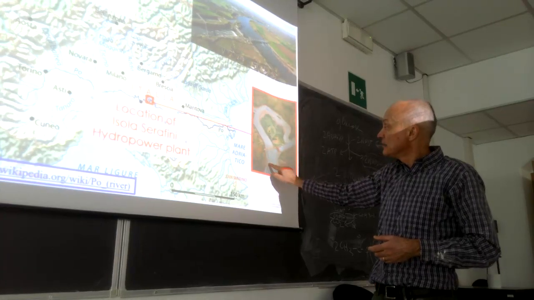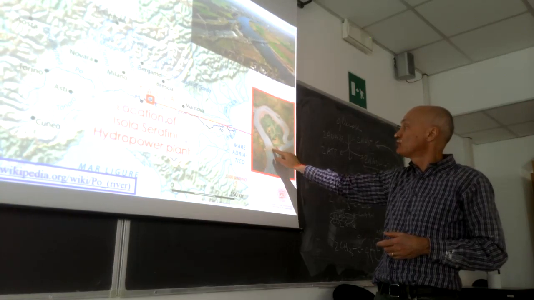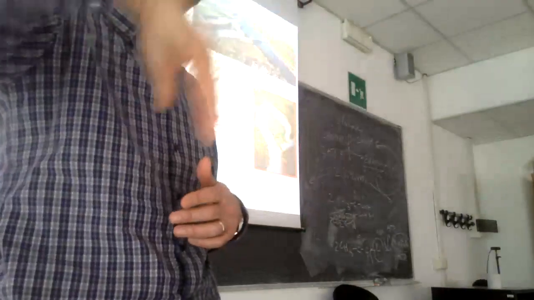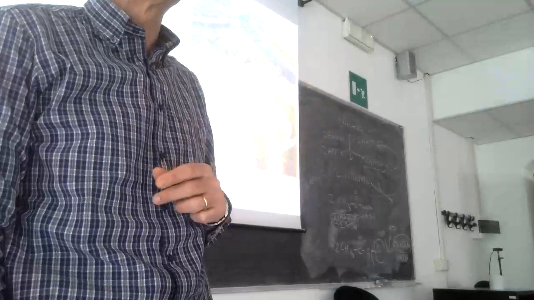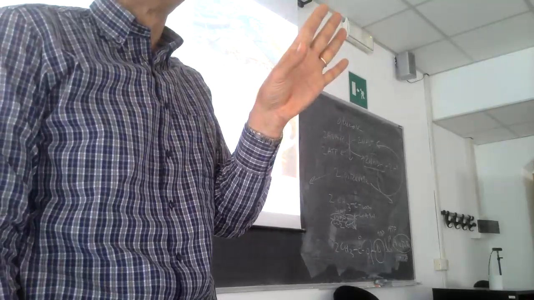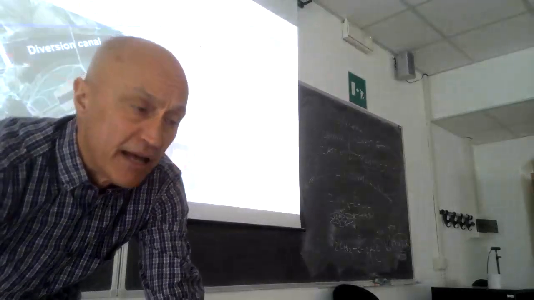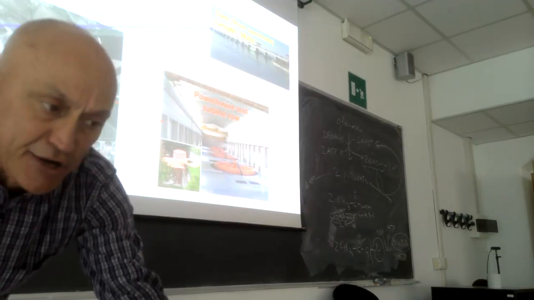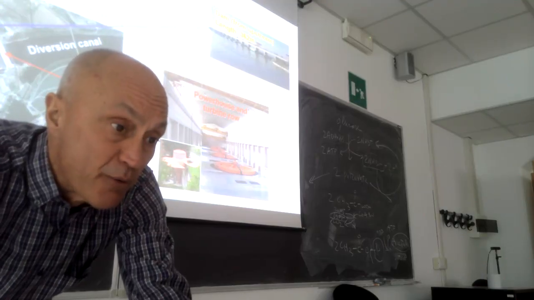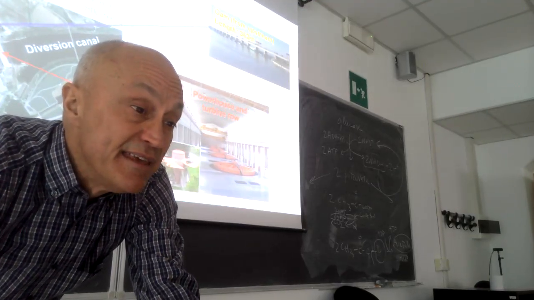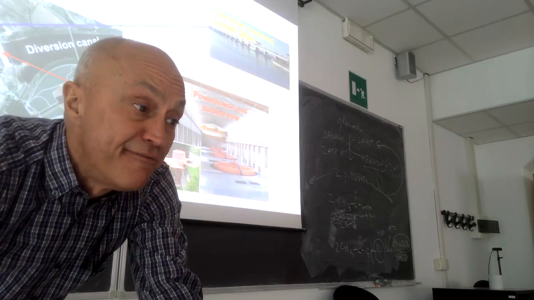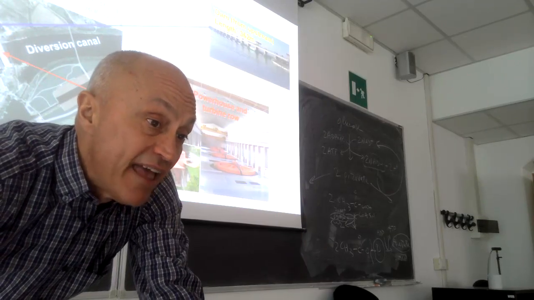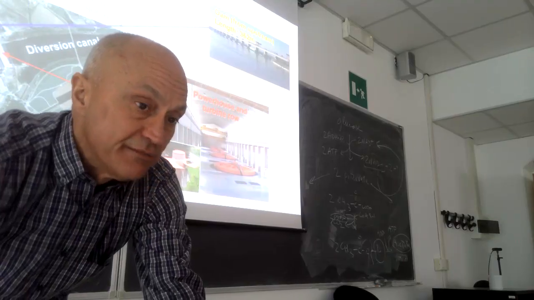Here you have some specs of this hydropower plant. It's, of course, the largest run-of-the-river hydropower plant in Italy. Depending on the stream flow regime, the effective hydraulic head varies between 3.5 and 11 meters. Okay, we'll see additional details on this. The maximum usable discharge is set, and it's set by the array of turbines that are installed. You cannot use more than 1,000 cubic meters per second, which is already a lot.